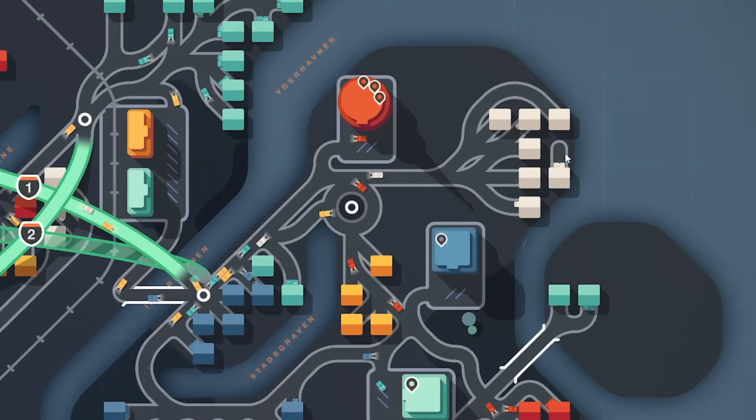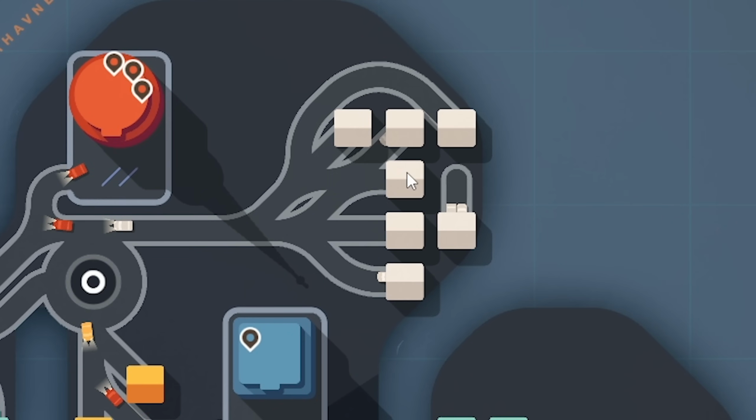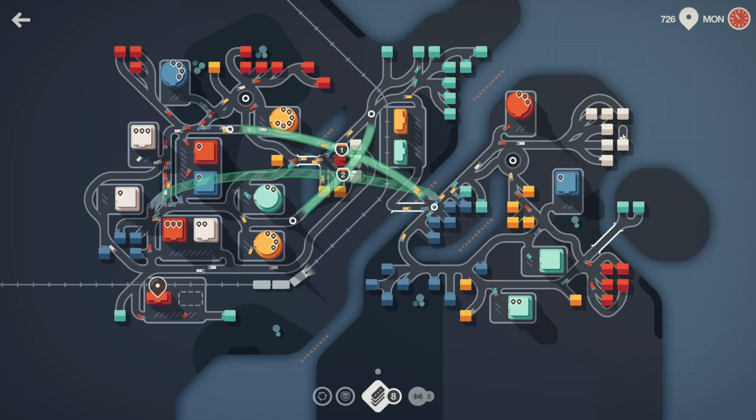Yo, look at this one white house over here. I can't even connect it to anything. It's been cornered out. I literally have to give this one dude a bridge, I think. Can I even do that? I don't know how to get this dude out of there.